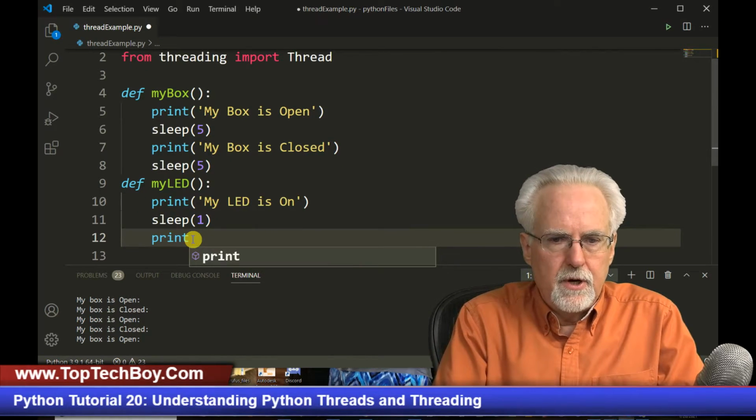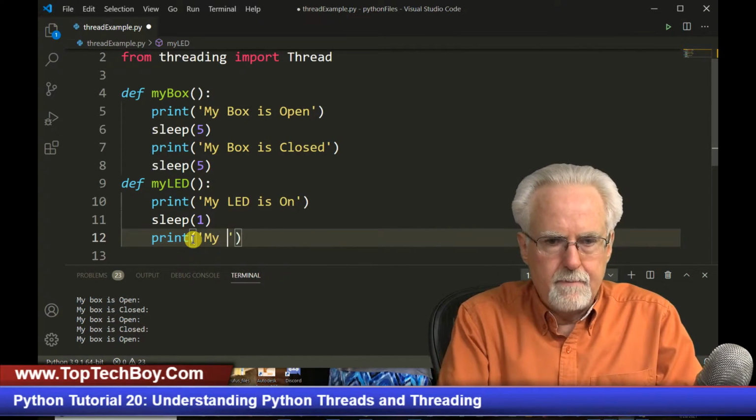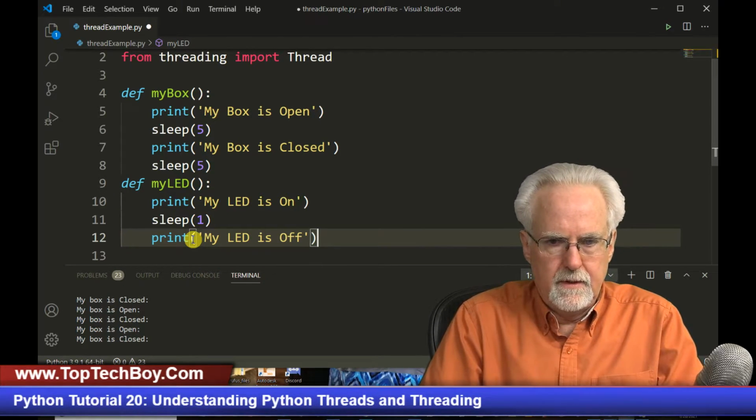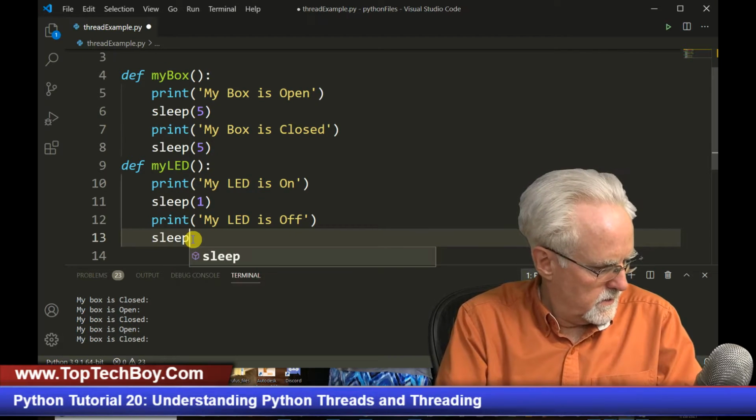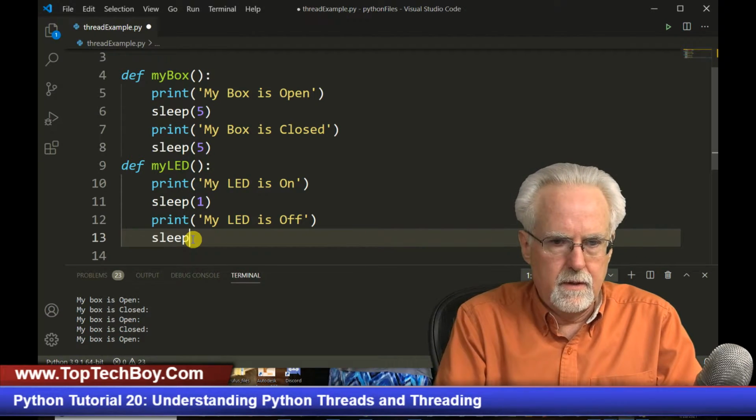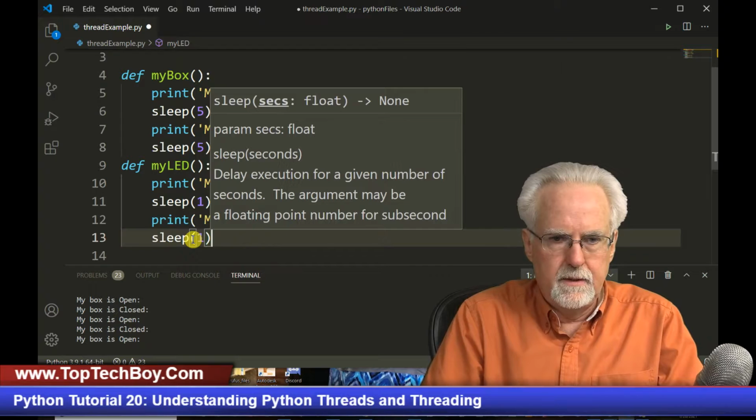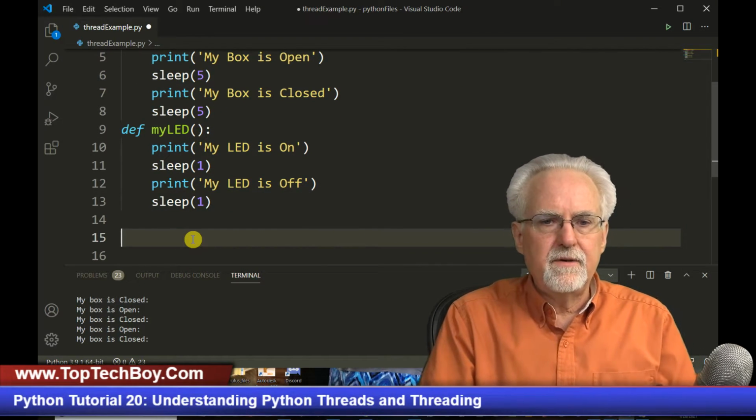Then I'm going to print my LED is off, and then sleep 1, like that. So now I've got two functions.